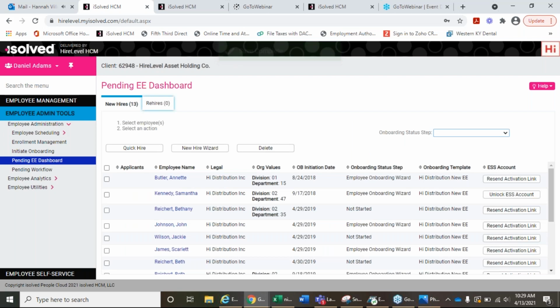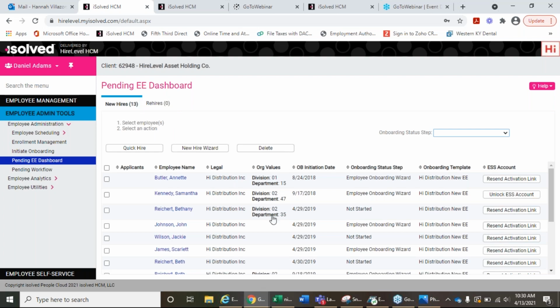So that's all that you would need to do. Once they've completed that, there are no more additional steps to get them into the system. So now they're ready for payroll. If they have their direct deposit in there, all that stuff is already saved. All their tax information is already done. So it's much easier and much more seamless than dealing with paperwork and maybe going back and forth with the employee. It's just less headache all around.